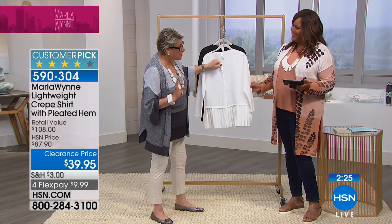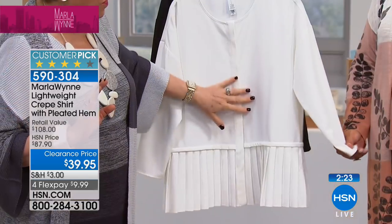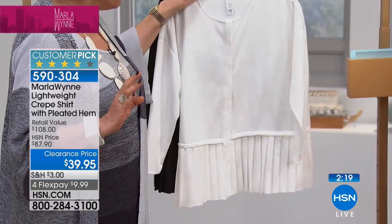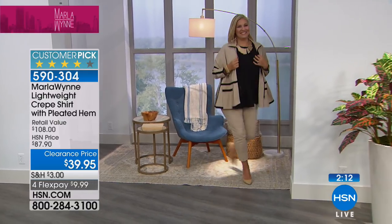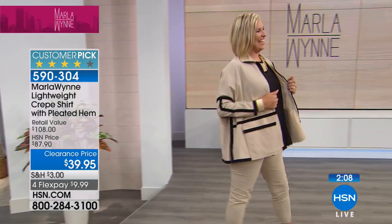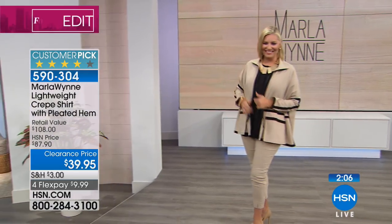So you can wear this as a little jacket, or you can wear it as a blouse. We have it for you in the soft white, and we have it for you in black. But here's how you're going to wear this. You're going to wear this by sitting in a chair casually reading. I love it, Andrea. It's great, like a little vignette. Oh, hello, you're now an actress model, right?